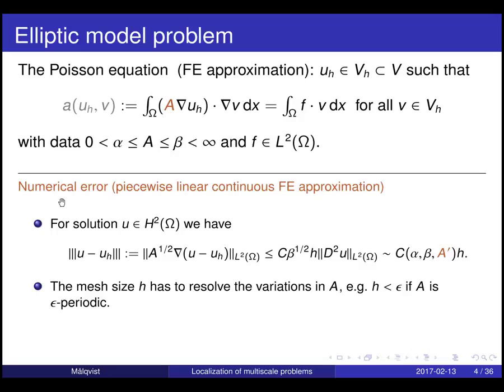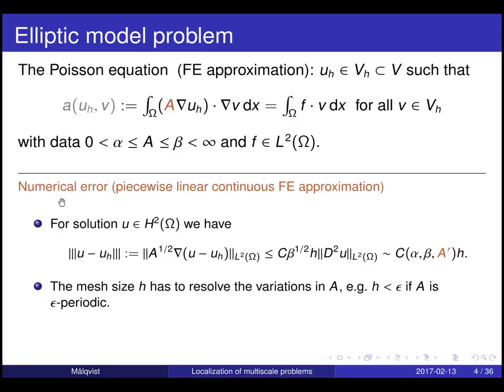So if we would have a smooth solution, U in H2, we would have an error estimate for the standard finite element method in energy norm defined like this. So the gradient weighted with the diffusion in this way, which will give us linear convergence in the mesh size h. But we will have these second derivatives of U, which typically depend on derivatives of the data. So this will be a big constant. It also depends on the contrast, but this thing will really be bad in multiscale applications.